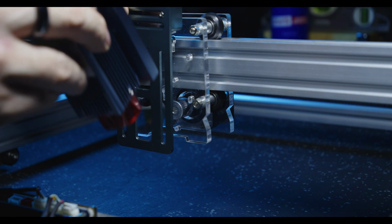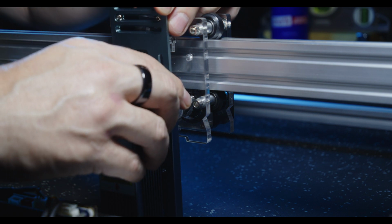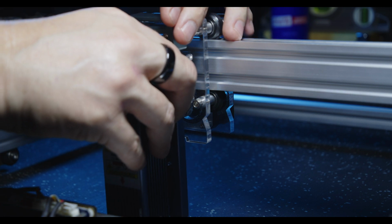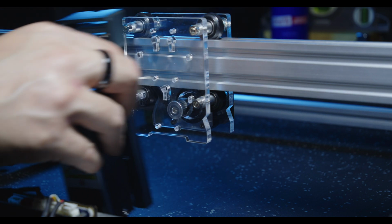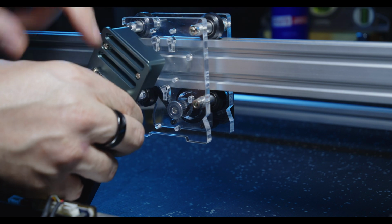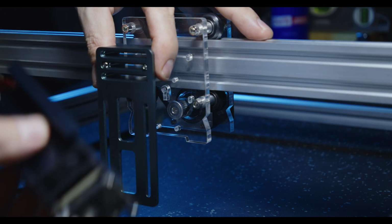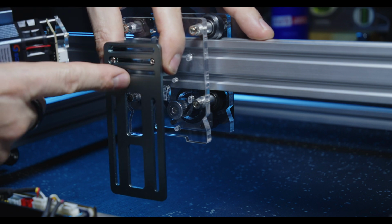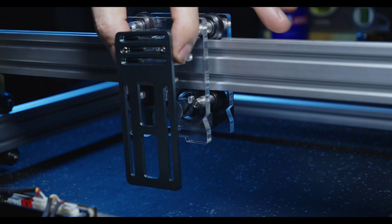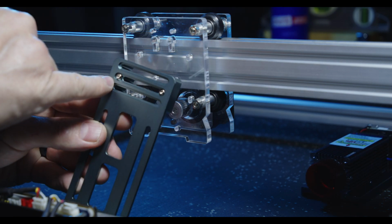So we'll just make sure that the slide can actually make it, oh yeah, that seems to be fine. So to about there, which will give us nearly full depth. We'll probably use these two middle holes and this middle section on the backing plate, and then we'll go from there. If we have to change it, it's not too big of a deal because we just take the laser module off and relocate between any of these slots and any of these holes. So plenty of options.